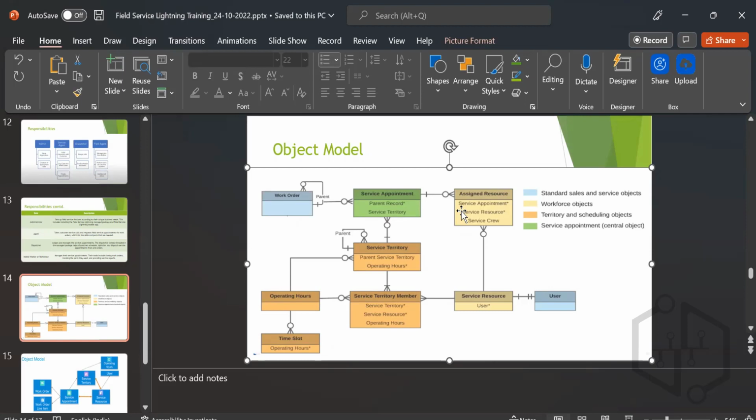Using the field service managed package, once a service appointment is scheduled to the service resource, a record will automatically be created under the assigned resource. I'll show you. So that is the overall object model of Field Service Lightning.